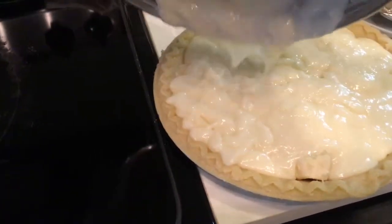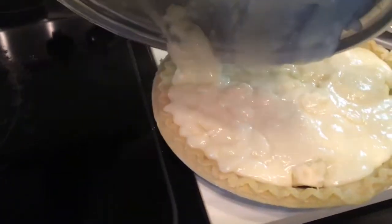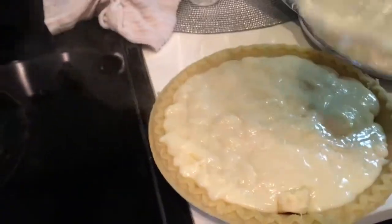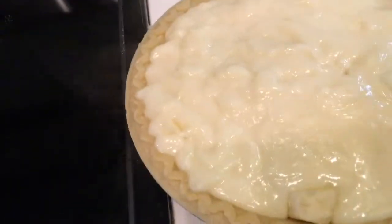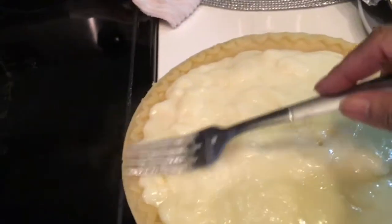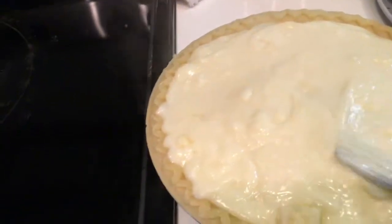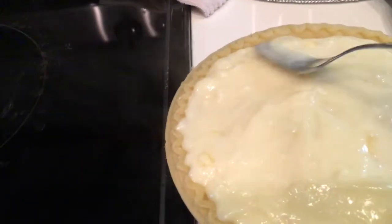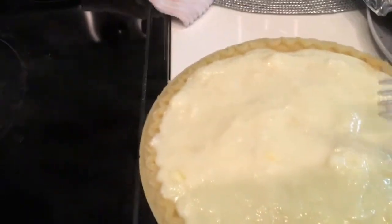And I used 1 egg white. It calls for yolks, but I don't like egg yolks, so I used just 1 egg white, and we're gonna see how this comes out because this is my first time making this. Okay, let's see how it comes out.